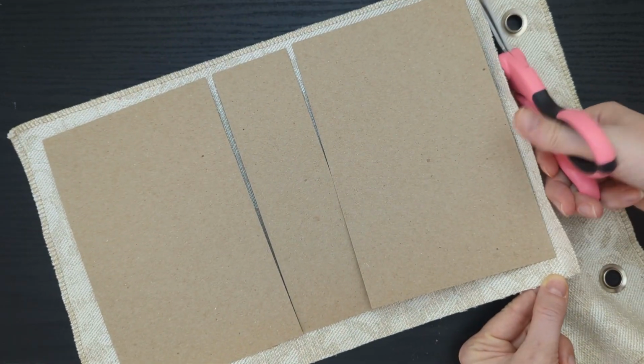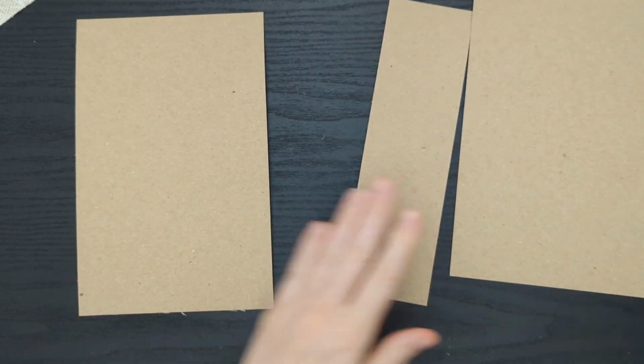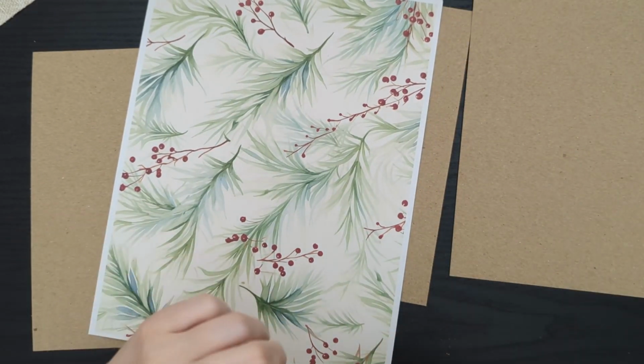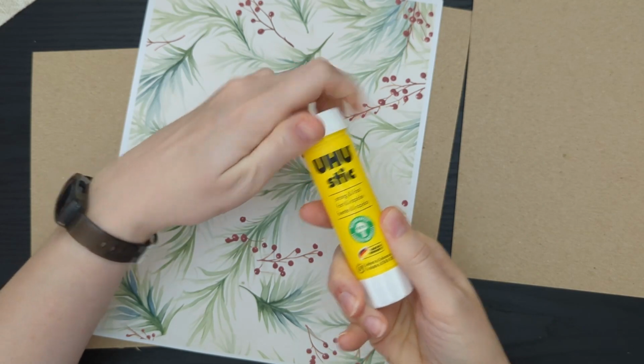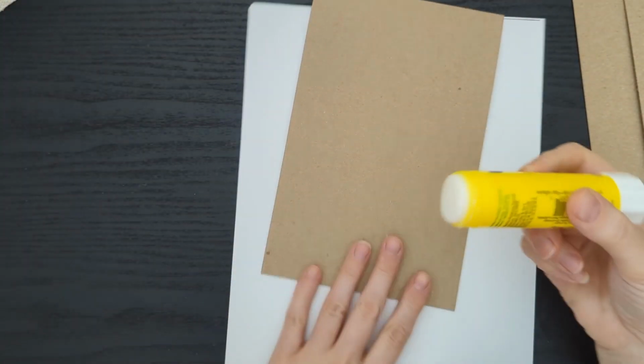So I'm leaving some room until I decide what exactly I'm going to do with that. Once I'm happy with the size of my fabric, I'm going to decorate the chipboard. All I'm going to do to this for now is get some pre-printed paper. This is digital paper from my Holiday Dream paper kit, and I've just printed it on one side of a thick sheet of paper, and I'm going to use my Uhu glue stick to attach that directly to the chipboard.